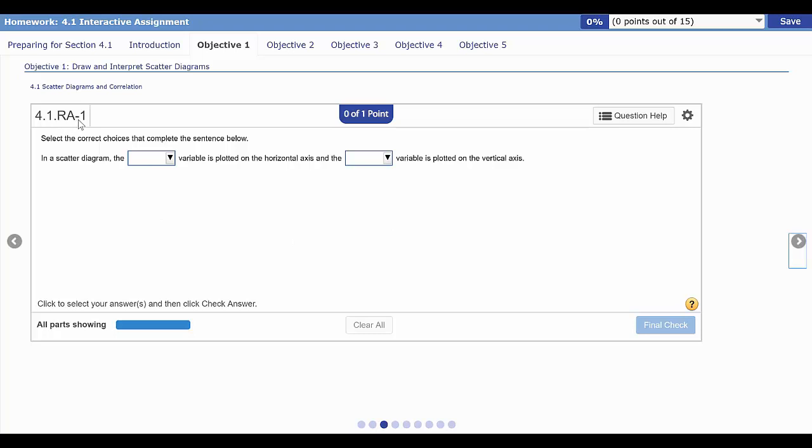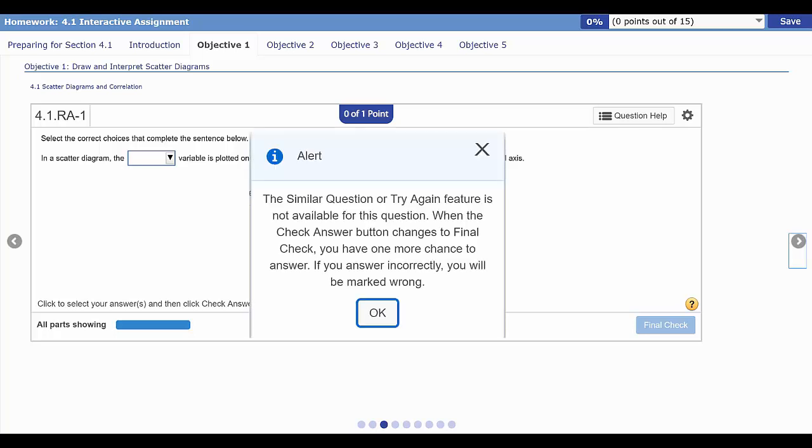Some are going to be RA style exercises. The RA stands for reading assessment. Many of the reading assessment exercises are only going to allow you a single attempt. When you have a single attempt on an RA exercise, you will notice it by either a pop-up that says, hey, you only have 1 attempt on this problem, make sure you are confident in your result.